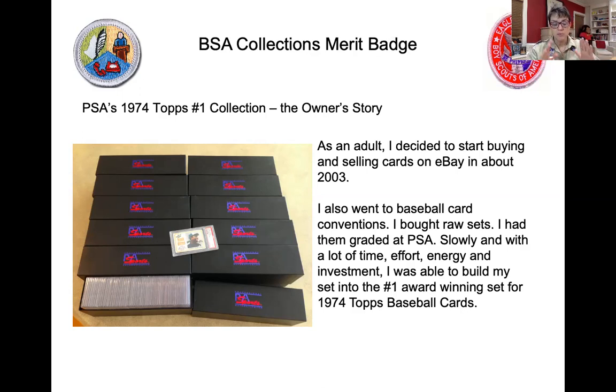is baseball cards, they don't print them one at a time. What they do is they have this huge sheet. Imagine a big poster board, and each poster board has 132 different baseball players on that sheet. And then they run them through the rollers to print them. And when they cut them, there are certain spots on that sheet that, for whatever reason, the way it hits the gears on the printing machine, you rarely get a perfect card.